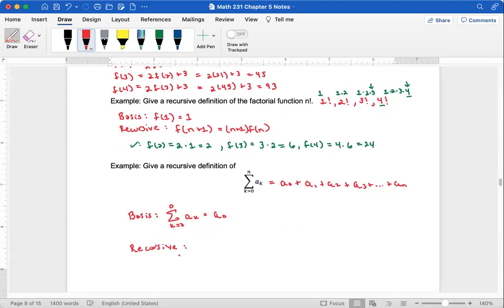Because what we want to do is take the next term that would be produced in this sequence, or sum, series is what they call this, a series. So I want to go from k going from 0 to n plus 1, not just n, right? And what I want to do is take all of the terms that were prior to it, all of the sum from k equals 0 to n. So I'm taking that series, and then I'm going to add a sub n plus 1.